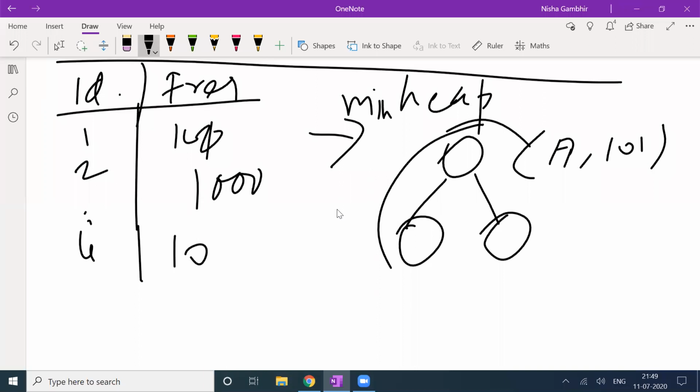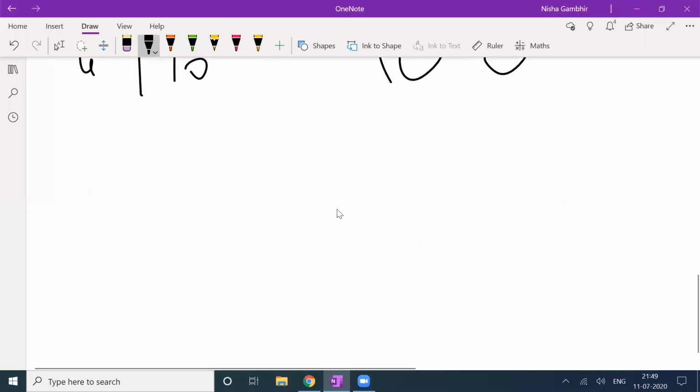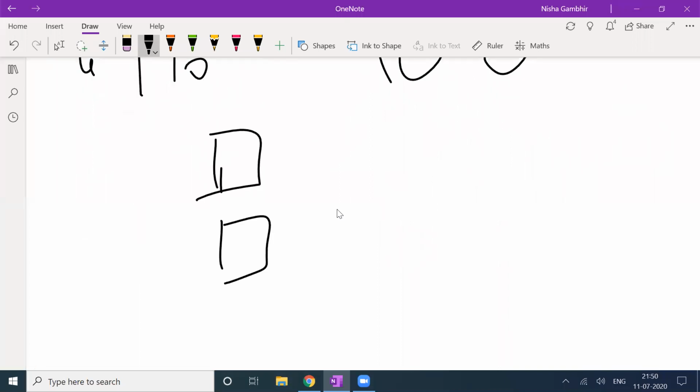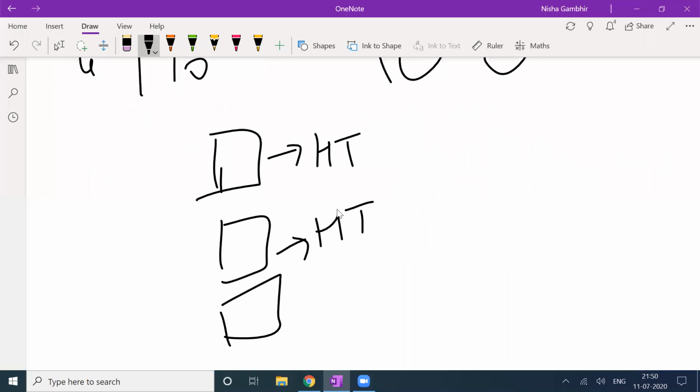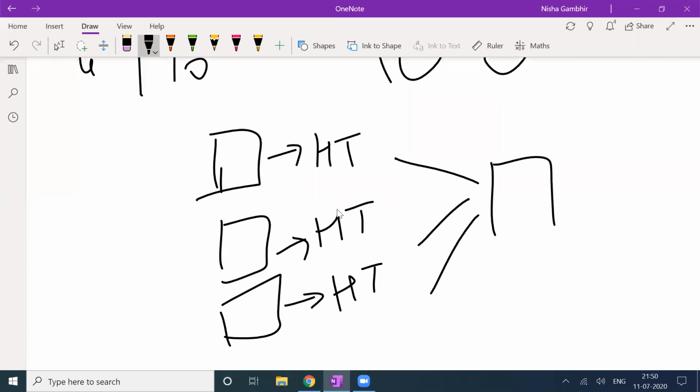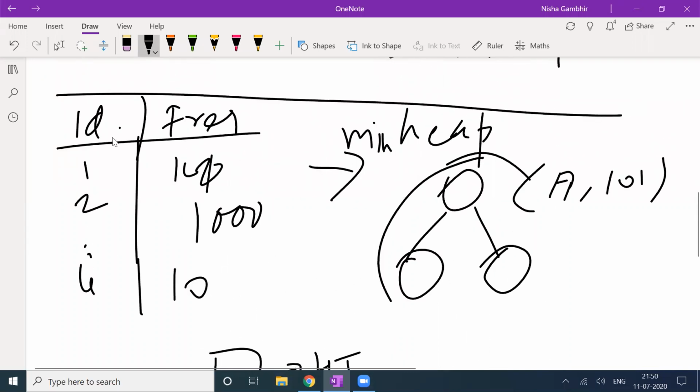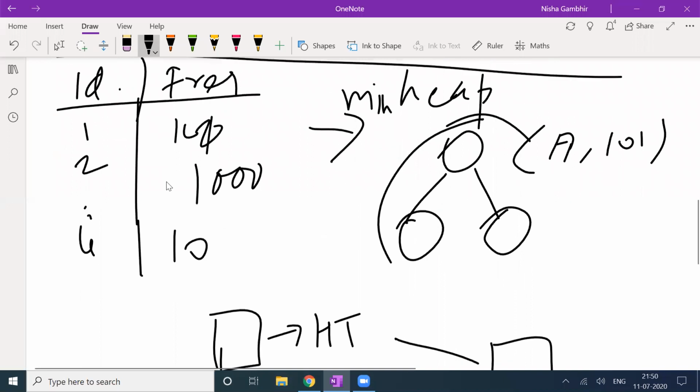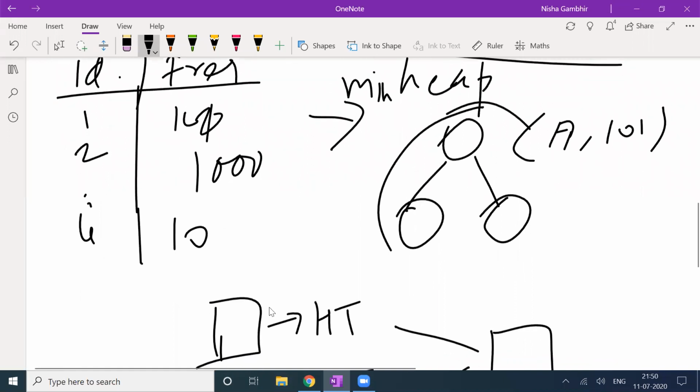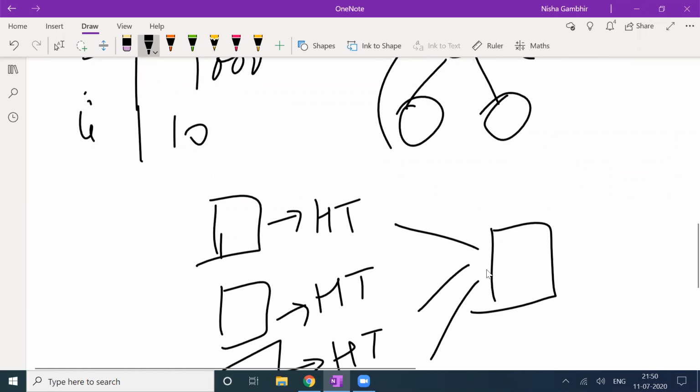If I think about it, let's say I draw nodes. Let's say I have 1, 2, 3 nodes, for example, and so on. I have one hash table here, one here. They will maintain their local hash table, wherein they will update the hash table as well as the heap. All three will also have a heap. And then they will give it to one other node, which is an aggregator, which will basically be summing up. So for example, this is one of the hash tables one node has. Let's say this is node 1, it will give it to the aggregator, and node 2 will also give it to this aggregator.